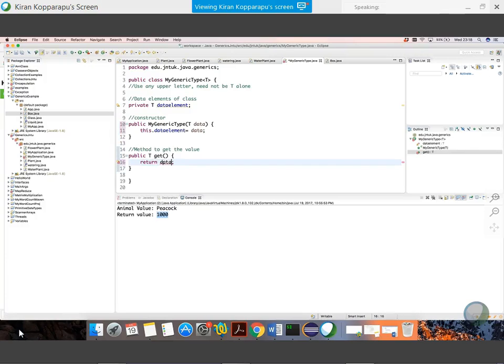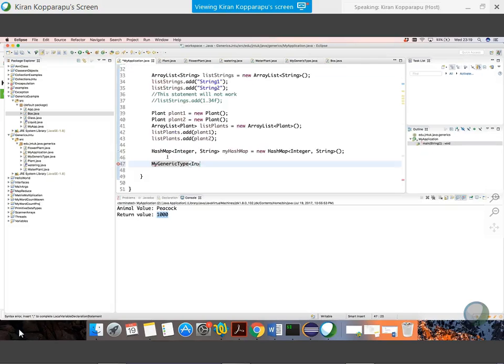So once you define the class like this, using a generic type, we'll also see how we could define it. I go to my application here, and for the object of this, I will pass integer.